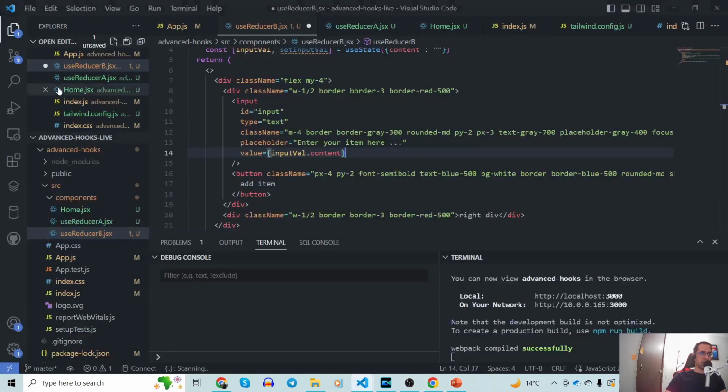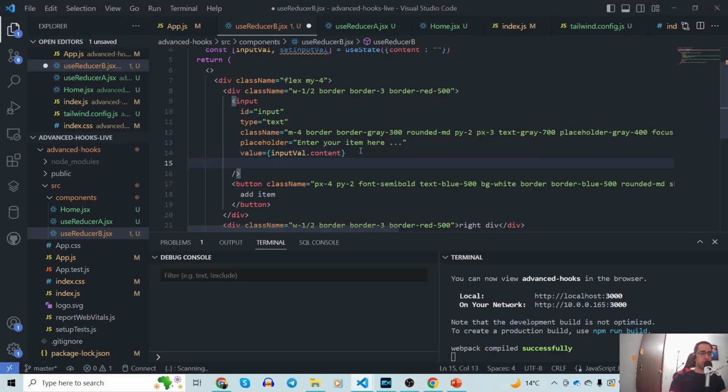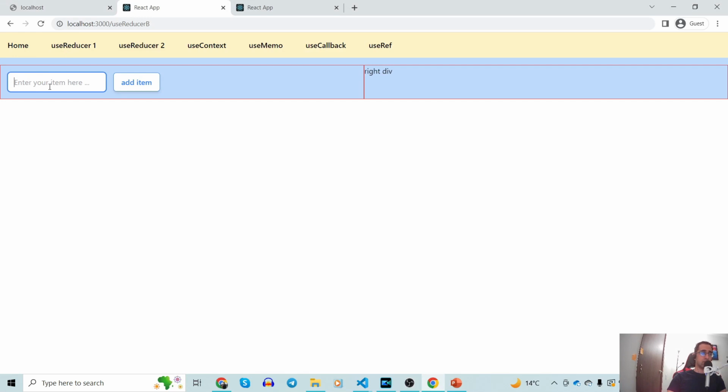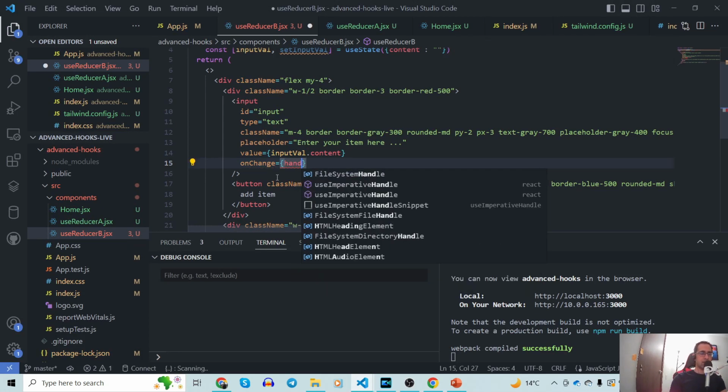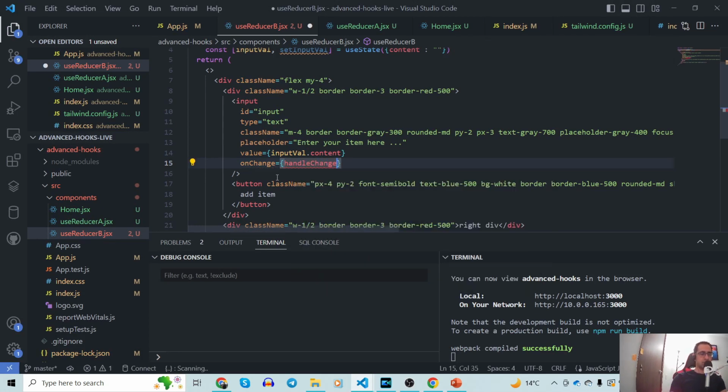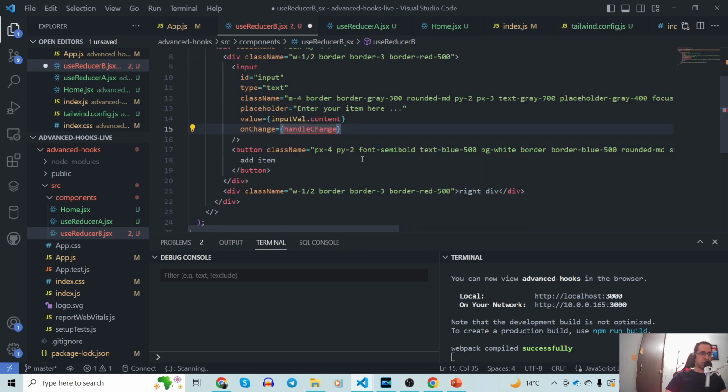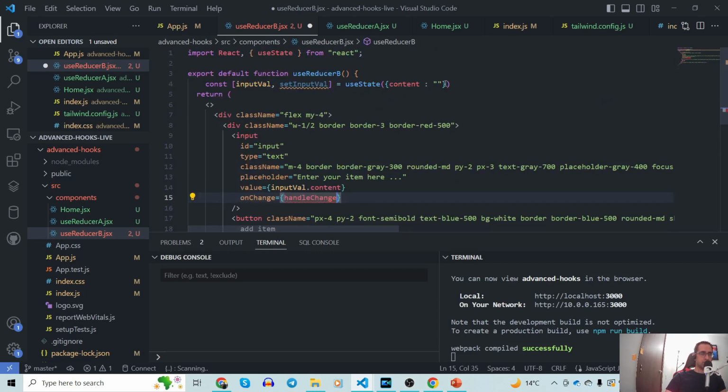So I'm going to define a new event listener. It's going to be an onChange. And once something changes here, in other words, once you are typing a character here, it should be triggered. So I'm going to call it handle change. And I'm going to define handle change here.